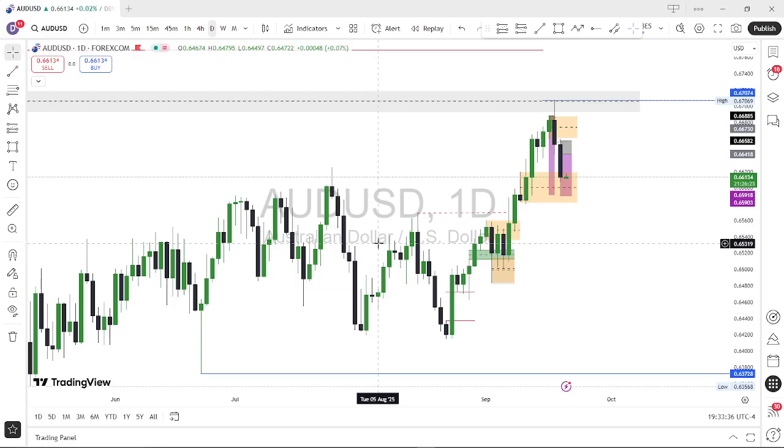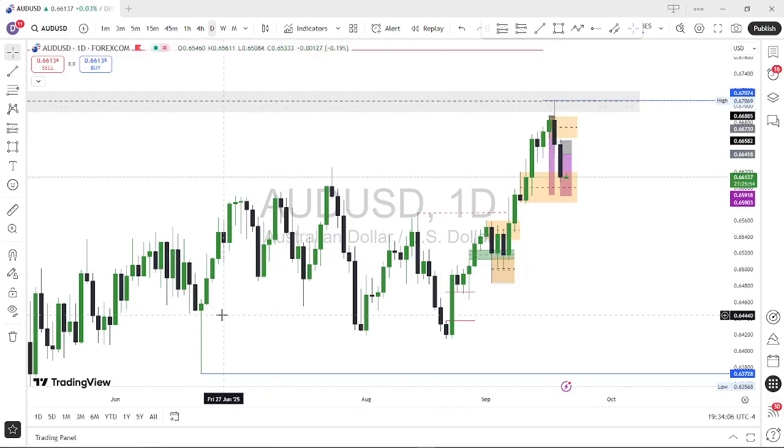So this is our liquidity, or our sell side liquidity, which is also known as the swing low. This is also a swing high, but it has been swept out. Are you with me? Creating a new high.